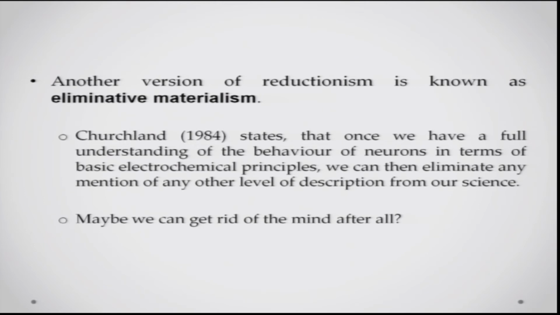Then you do not really need to talk about any other levels at all. Okay, so that is pretty much rather similar to the earlier explanation of reductionism that I gave. Now the question that you should ask yourselves, and spend some time wondering about, is that maybe then we can get rid of the mind even. We can just say that these are the reactions that are going on in the brain, and these reactions are directly leading to those kinds of behaviors. So you do not really need to have the mind.